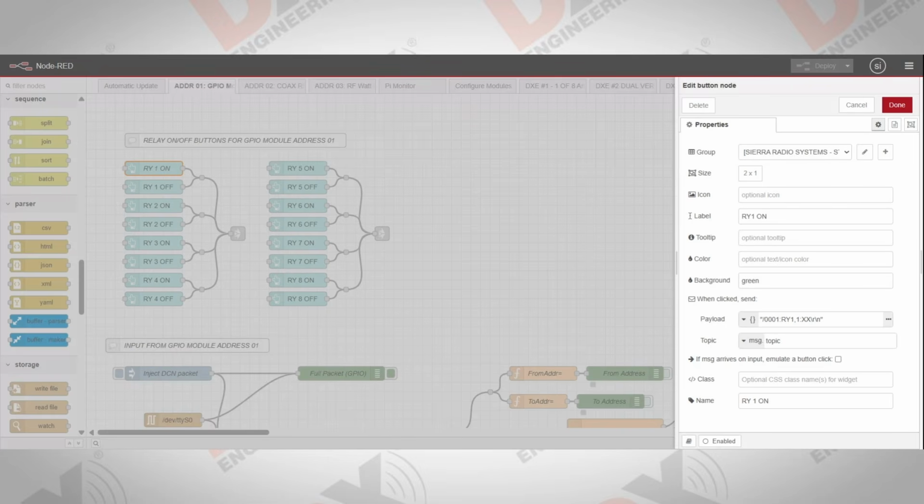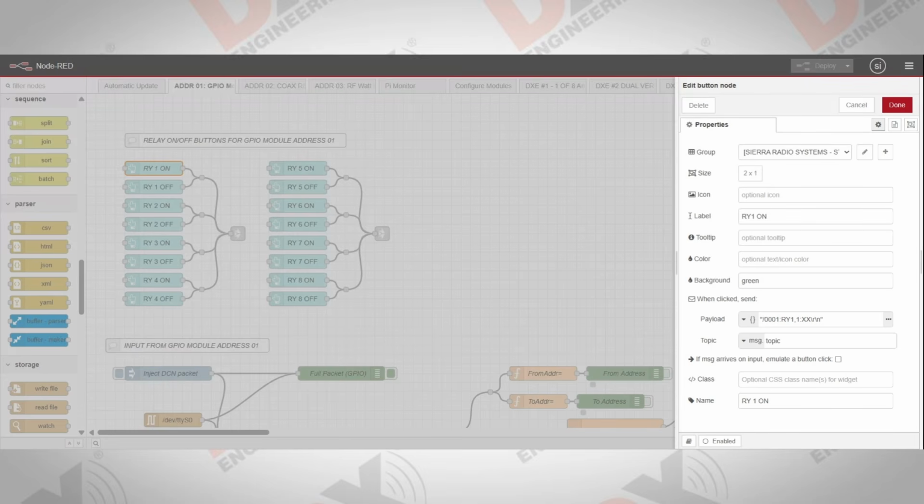So what you see there under payload, that string that says /0001 colon RY1 comma 1, etc., that's actually the control protocol that we defined for our system. What this says is slash means here comes a command, 00 is the main control PC, and then 01 is the device you're talking to. So device 0 is talking to device 1, and the command is between the colons, and the command is for relay 1, comma 1. 1 means turn it on.